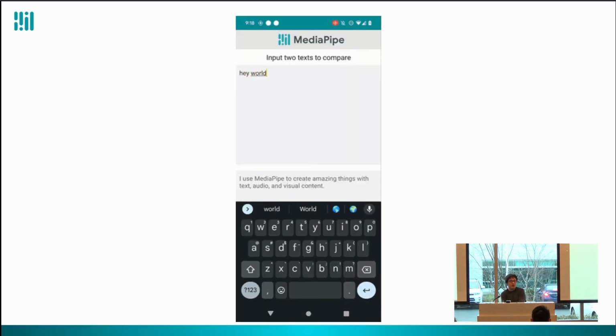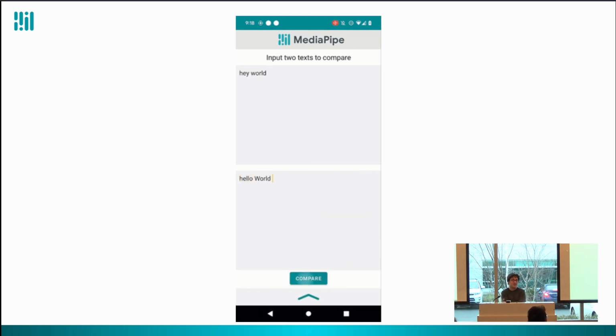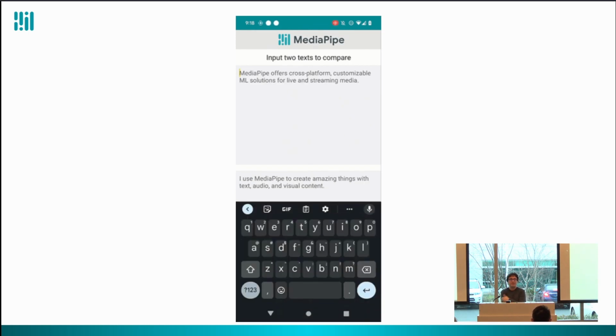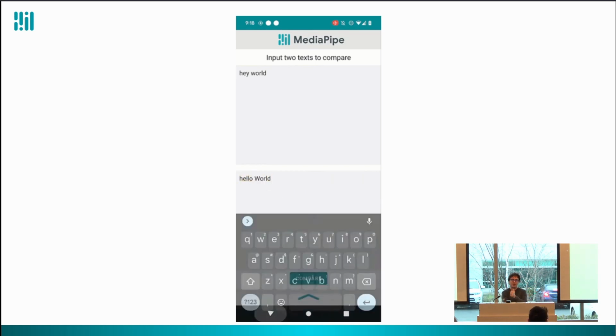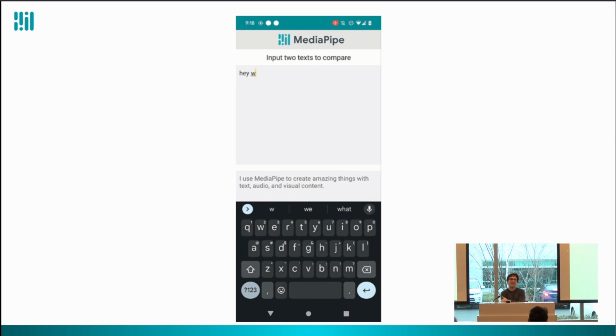And then that is it from the coding side of that, which is cool. So we're actually able to hide a lot of the stuff that's going on with that under just two function calls. So basically this is exactly how text embedding looks on a sample app, where I'm just giving it two quick sentences, hey world, hello world, clicking similarities, and then getting that 0.77 to tell us that they are mostly close.